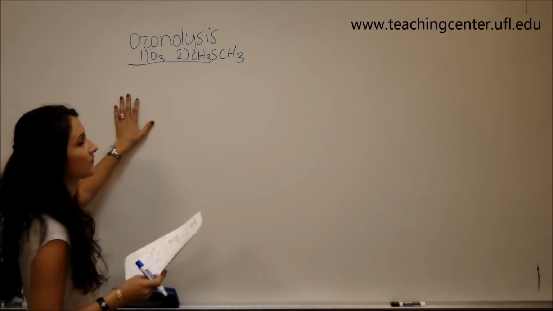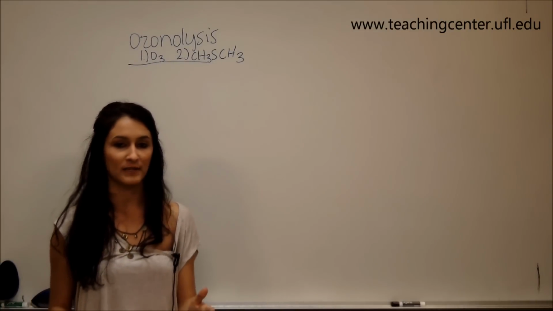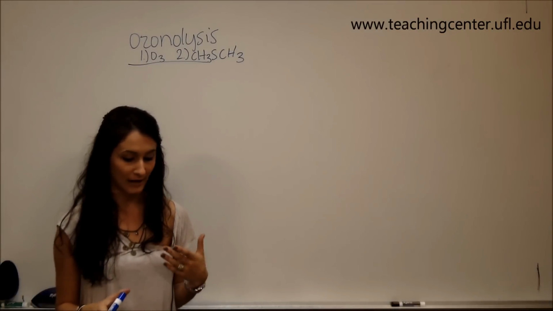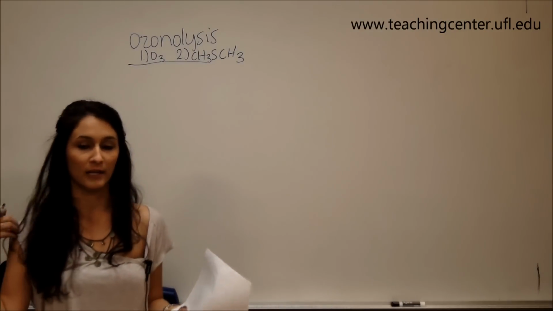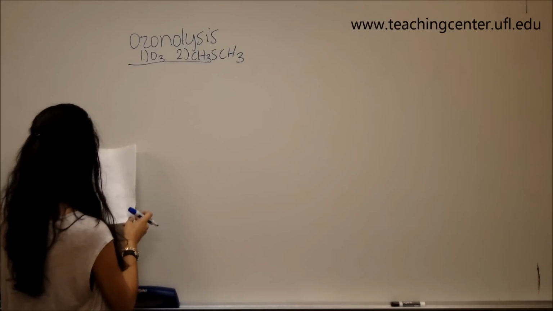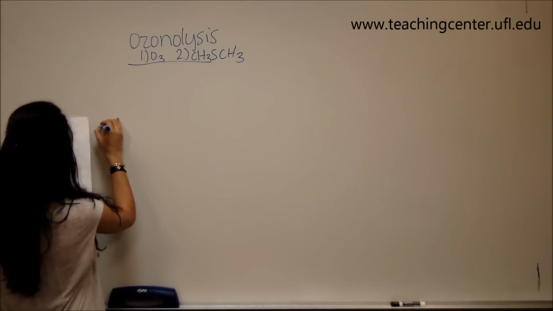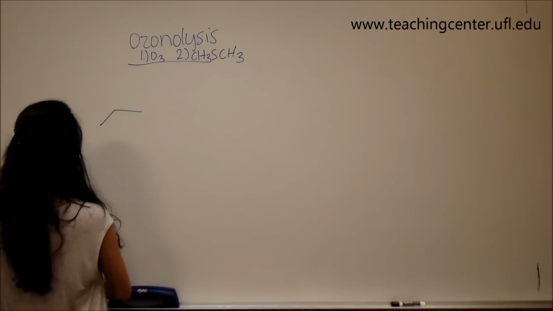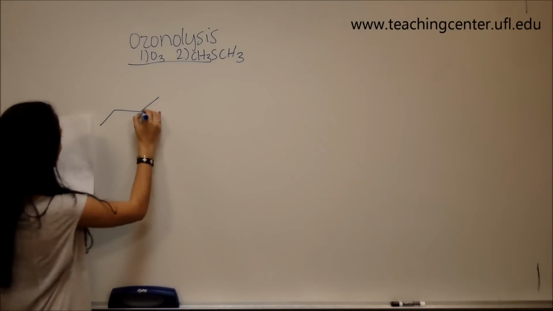All right, so what happens in this reaction is it's an oxidative cleavage. So you're basically going to cleave where the double bond was and then oxidize it. And like I said before, oxidizing means you're adding oxygens to it, OH groups, or turning it into a ketone or an aldehyde. So I'll show you what happens here. All right, and our questions don't really apply for this one. I'll show you why.